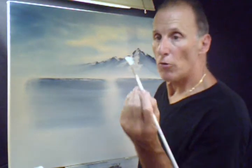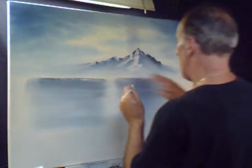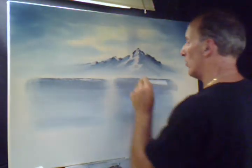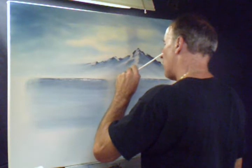Now what I'm going to do is use my fan brush. I'm going to load it up with some titanium white, in the same color that we did the mountains, the purple. I'm going to lighten it some because I don't want it real dark. So I'm going to make some distant trees. It's almost a blue, light blue. Add a little bit more of the purple on both sides of the brush. And maybe there's some land back here where there's some trees growing. We're just going to tap down.